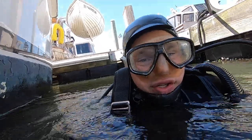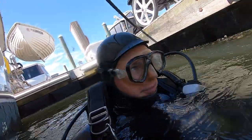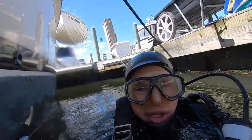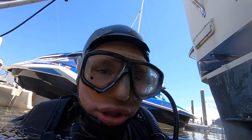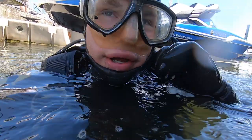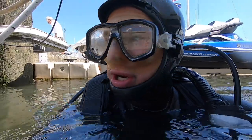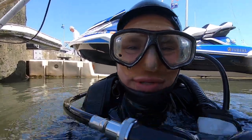So as you can see, I got a good bit of scrubbing left, but most of the hard stuff's off. I figured right now is the best time to show you because the current's running fast and the water's kind of clear. But it's definitely very dark. Alright. Pretty messy down there. I'm going to show you guys what one clean side looks like and one dirty side looks like.